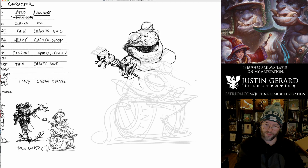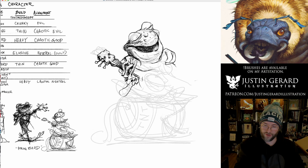Now we're doing a little bit of carving here, which is something I would have a hard time getting away from. And that's a bit different than I would work with pencil, because I'm using an eraser here to carve out some of the shapes every now and then, which is something I do love about digital. And we'll be getting into something else I love about digital in just a minute, because I'll probably cut up the character a little bit and move things around.